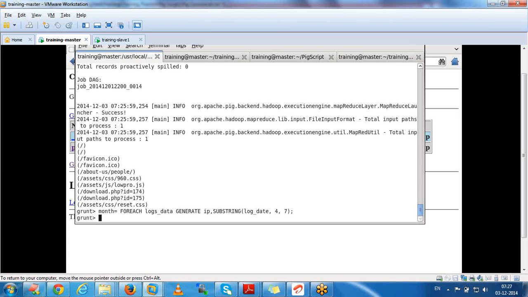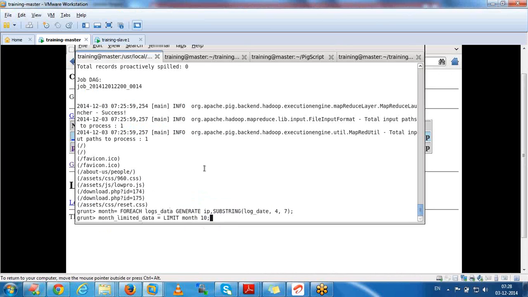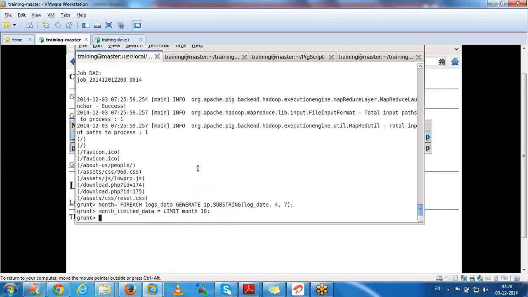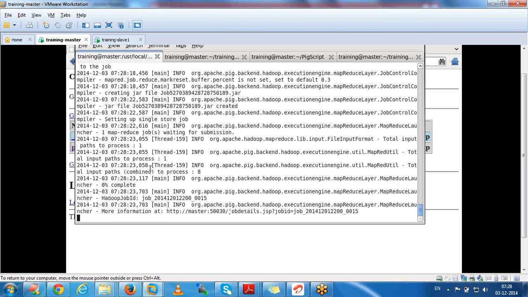We'll print this data. Like this we can get the month, and if we want the date, we can get the date in a similar way also.